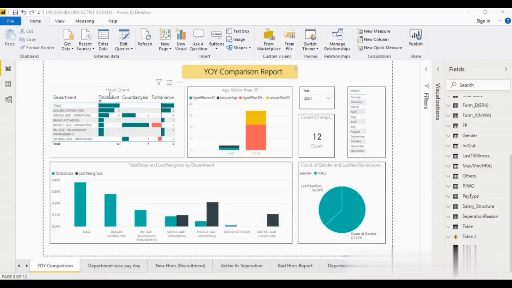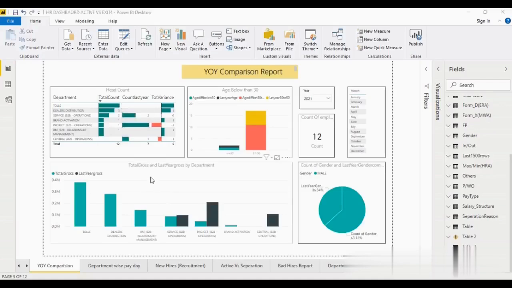So see, this is the headcount report. Currently we have 5 reports and the headcount is one of them. These are the current year values of this particular headcount. These are the departments, and each department has a total number of employees. If I am comparing this current year value with the last year, see, this is the last year total number of counts. Okay.